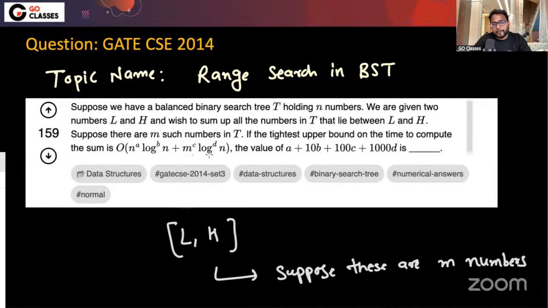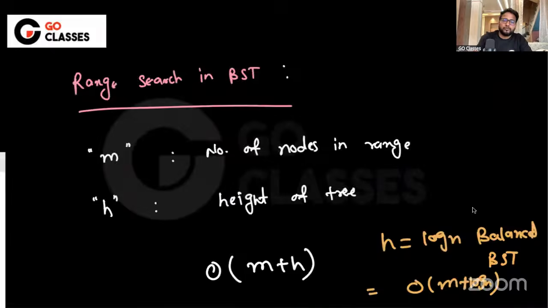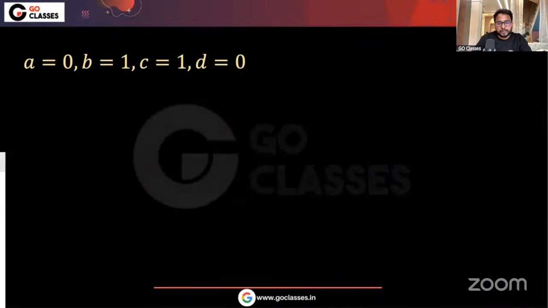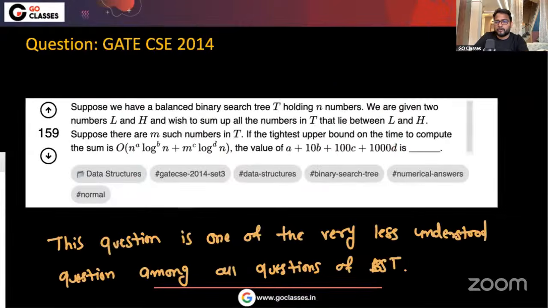So if you say m plus log n, c is 1, d is 0, and for the log n, b is 1, a is 0. So m plus log n is your answer. Let me tell you that a is 0, b is 1, c is 1, and d is 0.